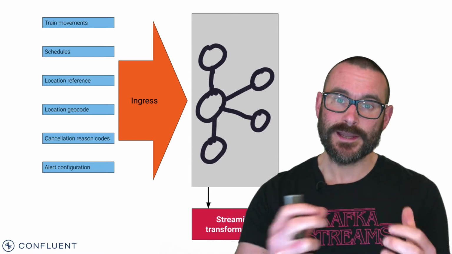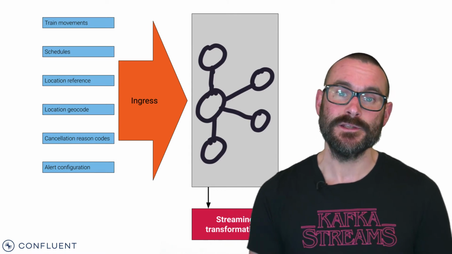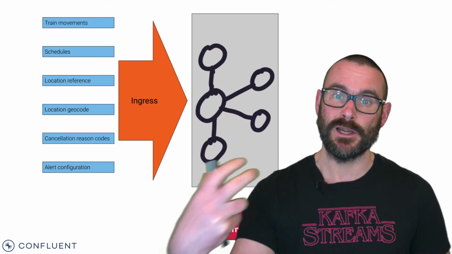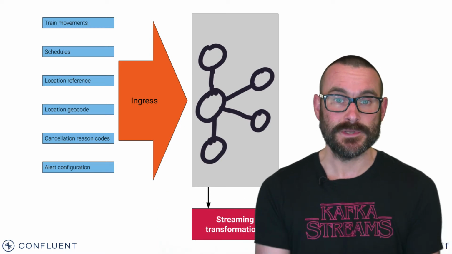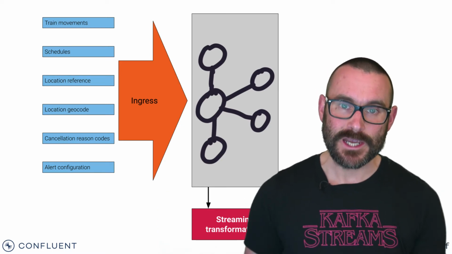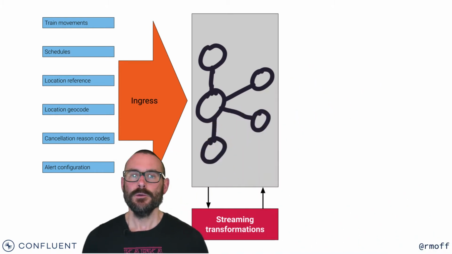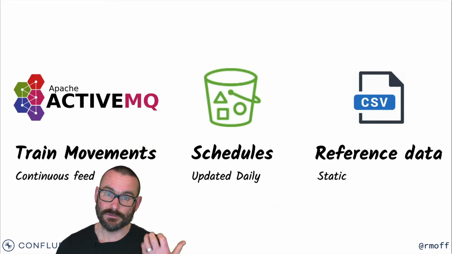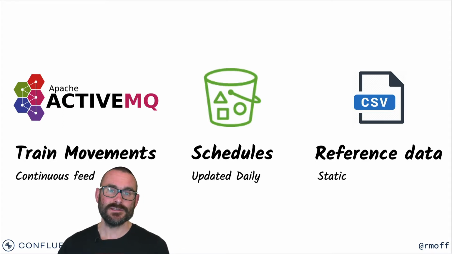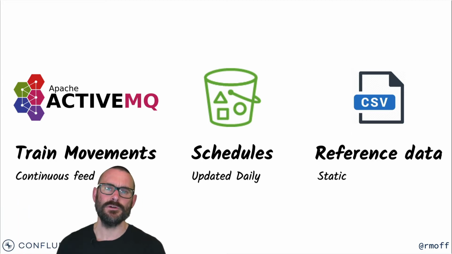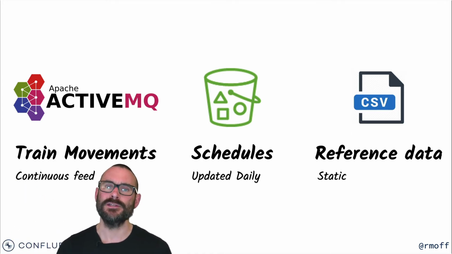We're going to follow the standard streaming ETL concept: extract, transform, and load. But of course, this isn't batch, this is streaming. So we're going to get our streams of data in to start with. We've got data coming from Network Rail itself, which comes from an ActiveMQ point. We've got static reference information, like reasons why things are cancelled, lookup codes, and where certain places are on the map. And then we've got data which updates once a day, information about the train schedules and things like that. But this data is coming from different places.